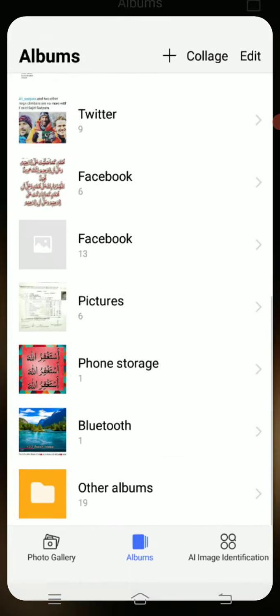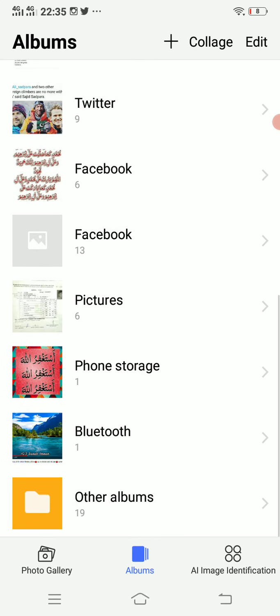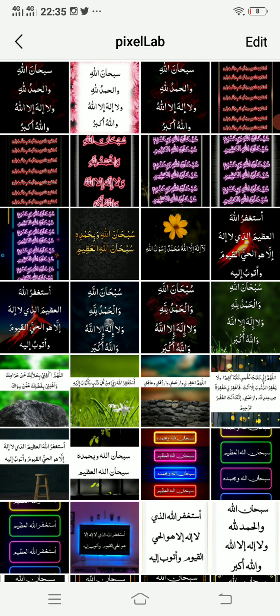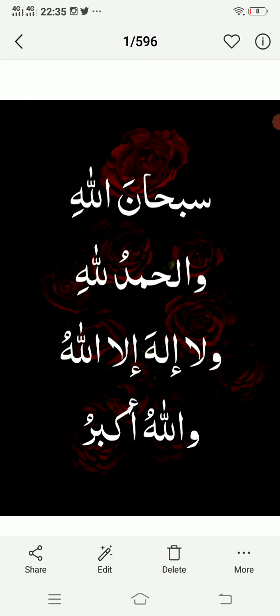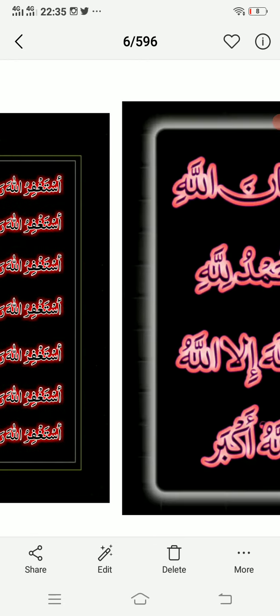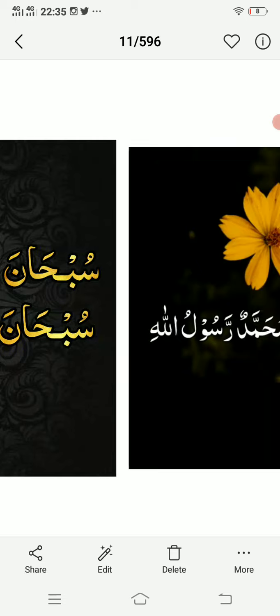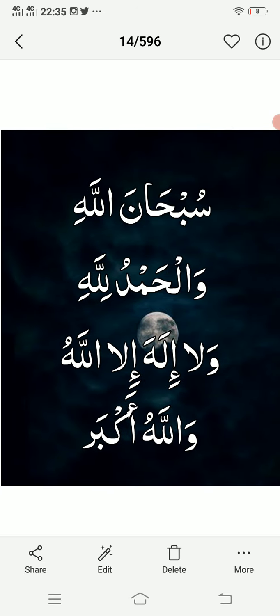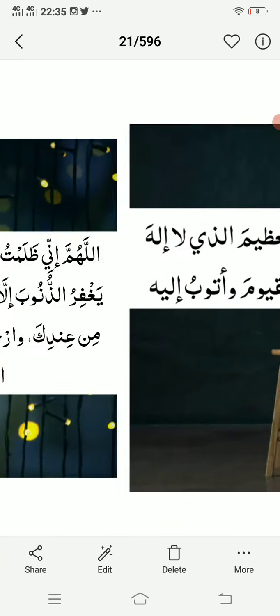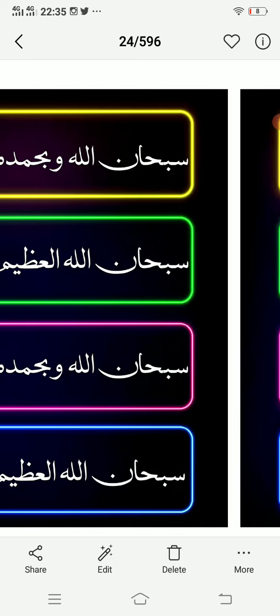Where are my pictures? Here, other albums, PIXELLAB. So as you can see, I have made a lot of pictures in which you can see neon text, simple text, and many different backgrounds.